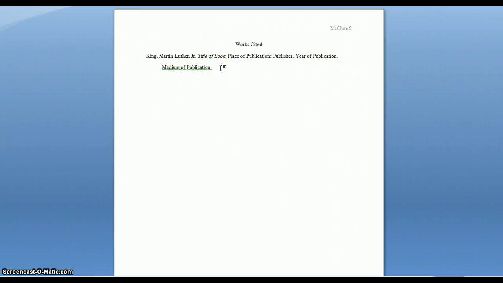Now let me show you what to do when you go to the next line. Let's say that the next line is going to be something that you received on a website. It's very similar. You're still going to do last name, comma, first name, period. Now, if we find an article instead of a book, we're going to put that in quotation marks.